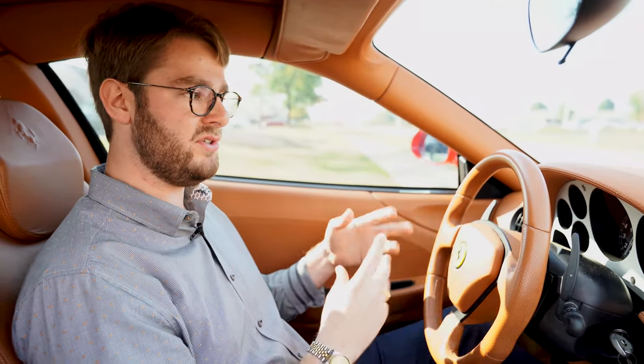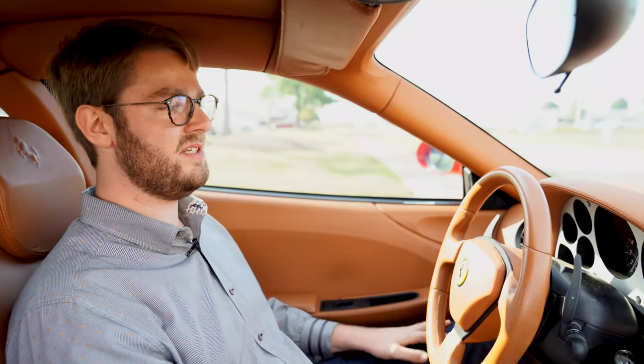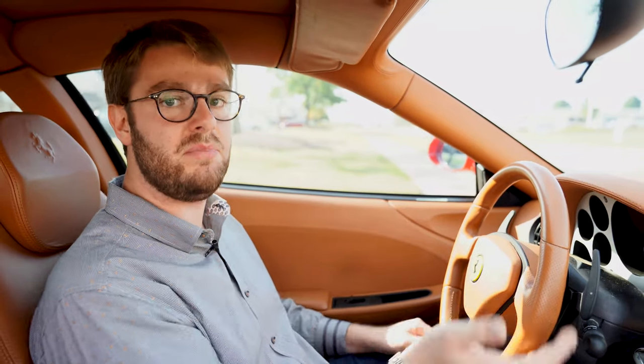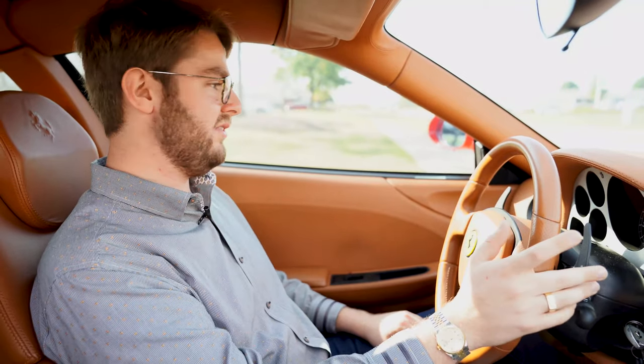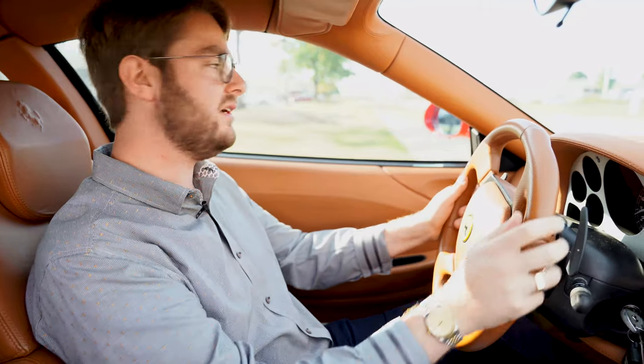It's one of the early features that was kind of annoying, to be honest with you. They fixed it, I believe, with the 360, but the 355, which had the first generation gearbox, you actually have to come to a stop, put it in gear, and then go again — something to be aware of. So we're going to pull out here on the main thoroughfare again and shift into second gear.